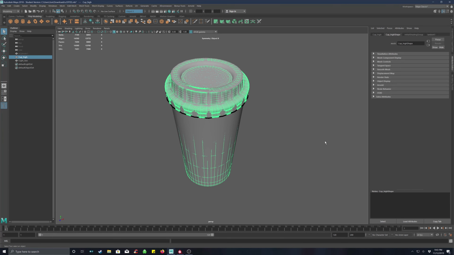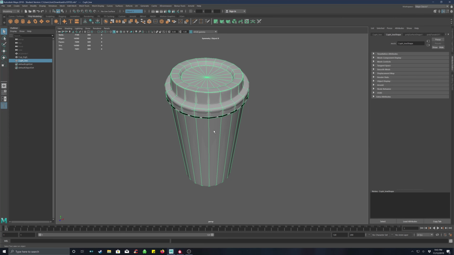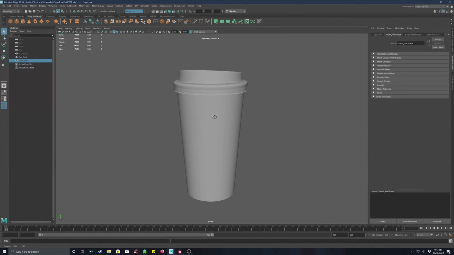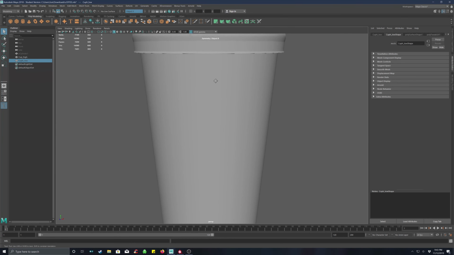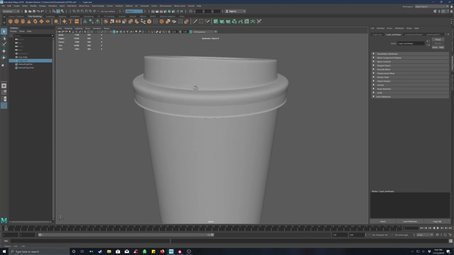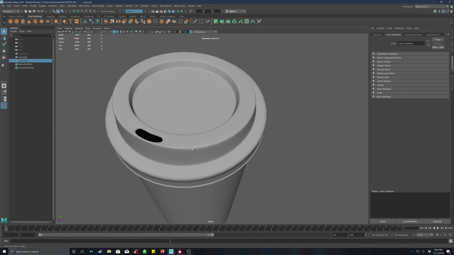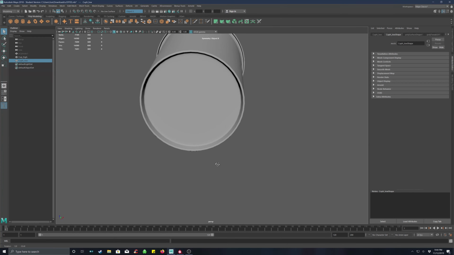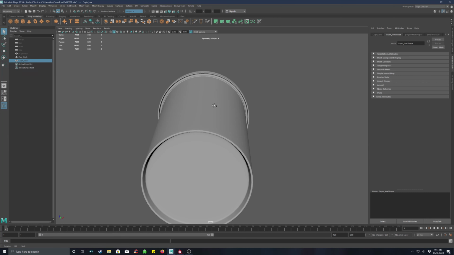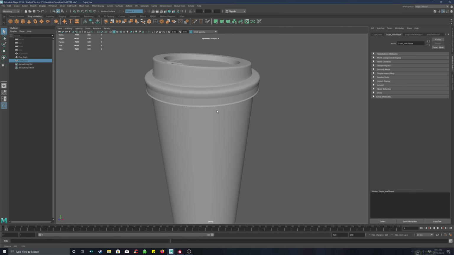So here we have a high poly and a low poly. Just for now, I'm going to hide the low poly, and we've got little ridges there, a hole up top, nice rounded corners, and a lid.